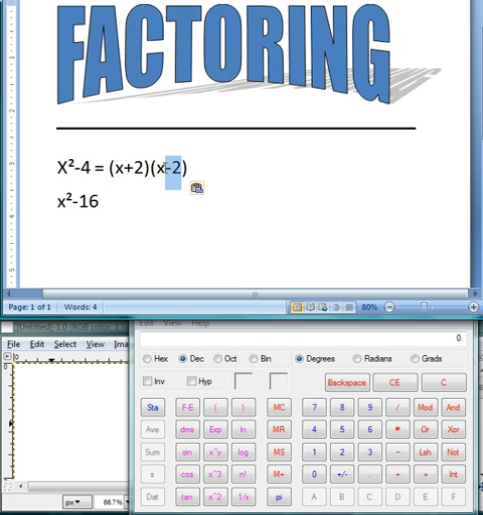you multiply those x's, and then the minus 2x and the other x, those cancel out, so it's not plus or minus any x like it could be plus x here if it was a different problem. And then the minus 2 and plus 2 makes the minus 4, and that's how you can factor those ones. It's the same thing with this x squared minus 16. You can do this right here, and it's the same premise. So that's the first set of problems.